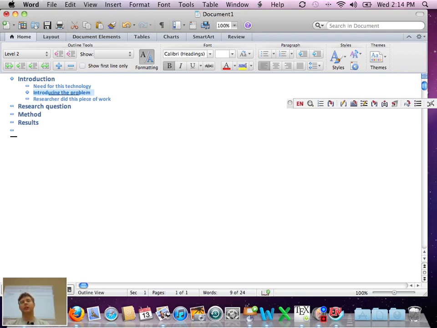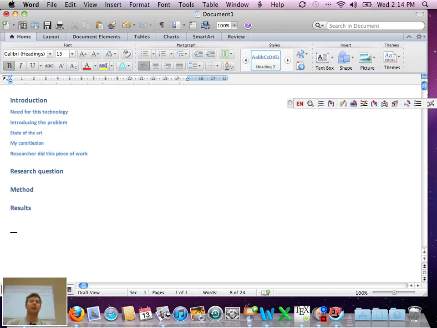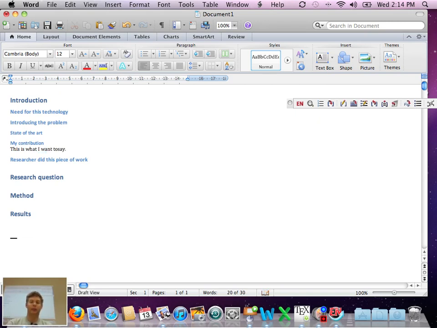Now, the nice thing about this is that, of course, you shouldn't start actually writing the real text in here. This is really just for the structure of your document, not for the text itself. But once you're satisfied with your structure, you can just switch over to the draft view. And what you see here is that now all of these things have become your actual headlines, right? So this is heading one, heading two. This is heading two. Do we already have a heading? This is heading three, right? So now you can start actually writing in the normal text. This is what I want to say, right? So you first create the outline, the structure of the document, and then you start putting the meat onto the skeleton.